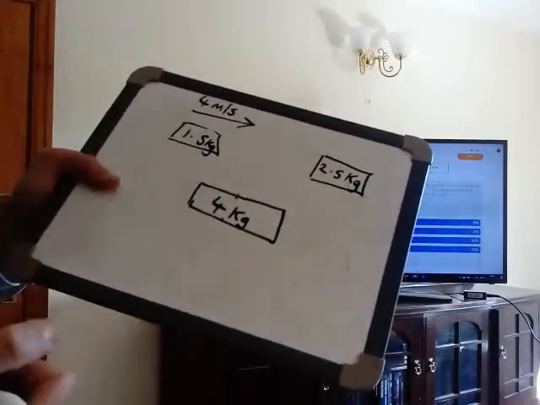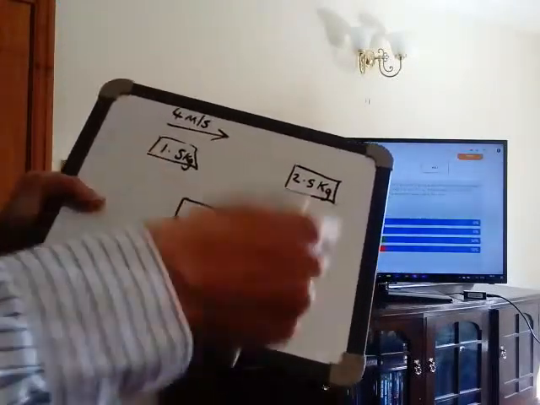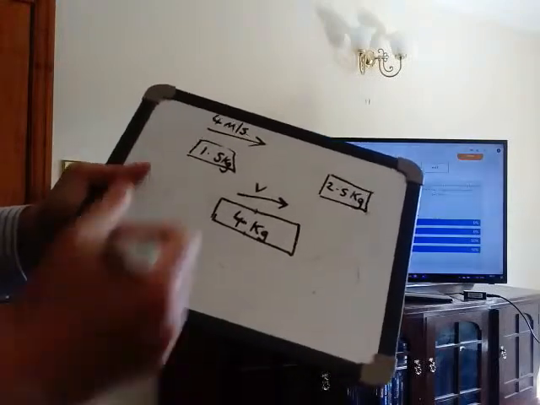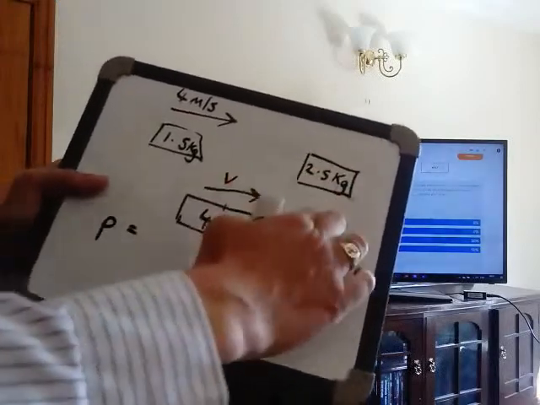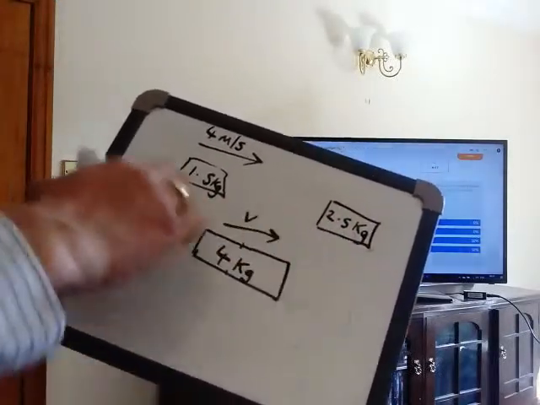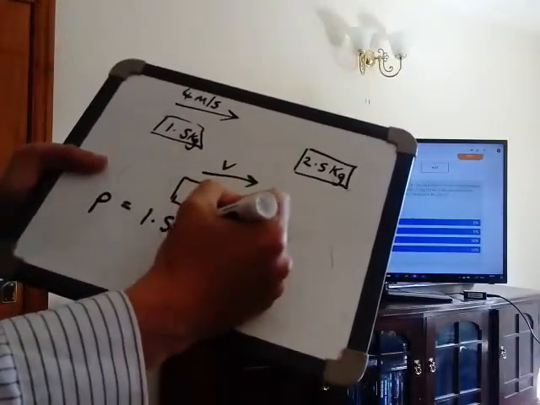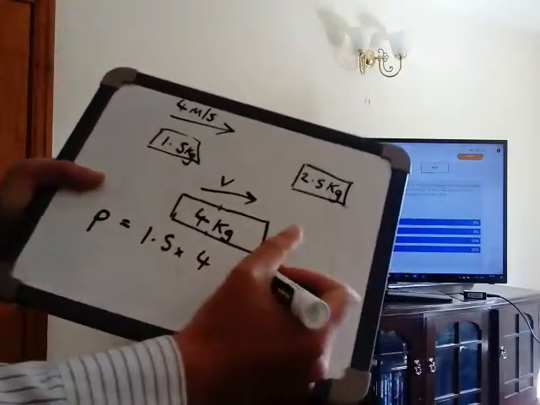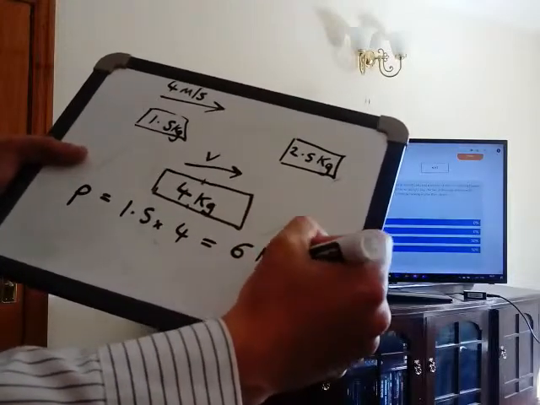Well, we can now use the momentum equation, because there's a key idea with momentum, which is that however much momentum you had before will be the same as the momentum you have afterwards. So you had a total amount of momentum before. Well, let's find out what it was. The momentum before, that one wasn't moving. That one didn't have any momentum. So all the momentum in this system was from this first cart and its movement of 1.5 times 4. Momentum equals mass times velocity. 1.5 times 4 is 6 kilogram meters per second.